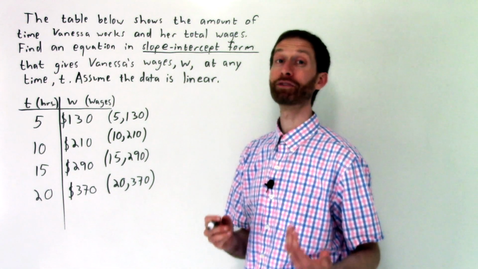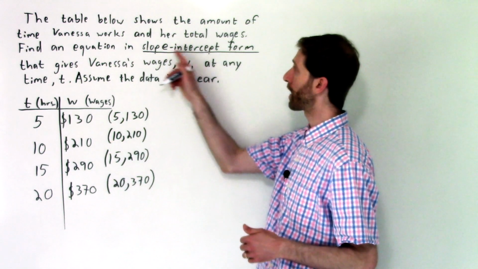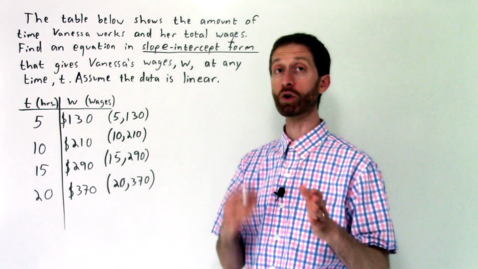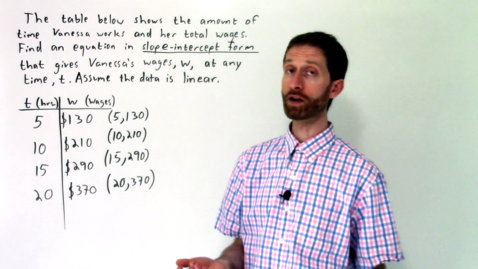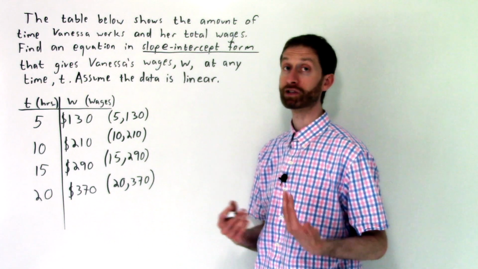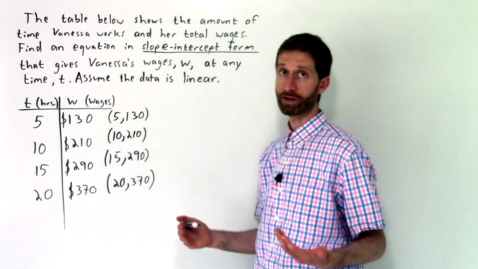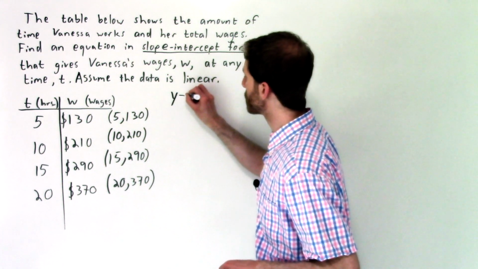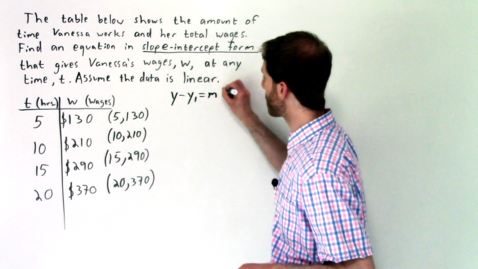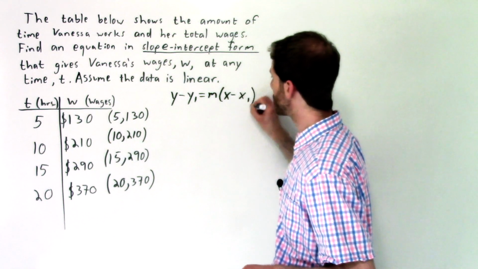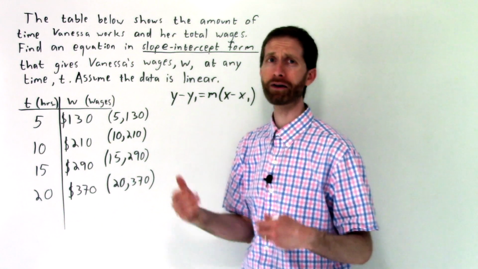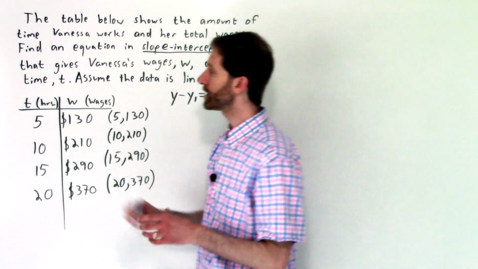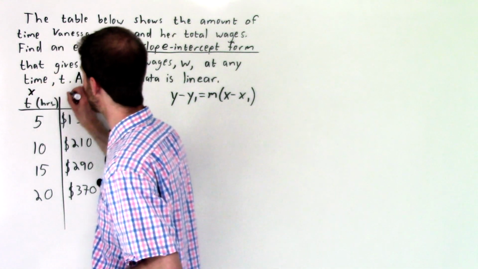So now all that I have left to do is to rock and roll with finding the slope-intercept form of the equation. Since I'm given points, none of which have an x-value of 0, I know that I don't have any y-intercepts. So I'm going to use point-slope form. Since I'm given points, I can find the slope and then I'll convert it into slope-intercept form. So I'll start out with y minus y1 is equal to m times x minus x1. And you might say, yeah, but Mr. Groden, or Matt, or whatever you want to call me, W and T are the values there. So T is like x, that's your input, and W is like y.